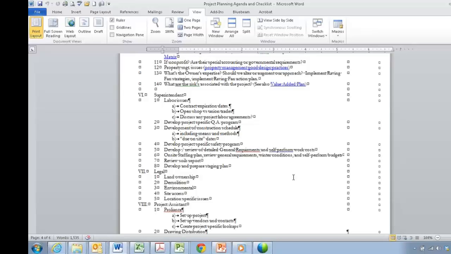Reviewing all the general requirements. These are all the things that go into procuring subcontractors by the project manager months before shovels are in the ground. So getting the field input as it relates to those contracts is very important. Then it's coordinating that with the field: their staffing plan, general requirements budgets, where relevant, winter conditions, self-perform. Really what we're getting at here is a lot of times these numbers are known, a lot of times the numbers are set. If you're doing an open book or a late GMP, then they're definitely a part of it. But the bottom line is there needs to be buy-in on not only what the budgets are, but on the plan to stay within or come under those budgets. Without that planning and dialogue up front, you can lose control of that and thus have overruns.